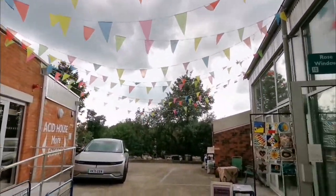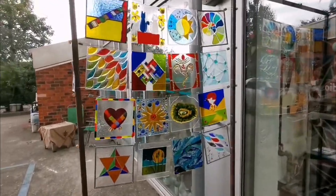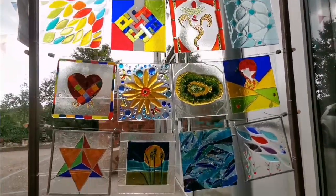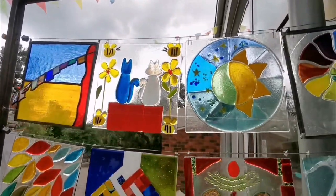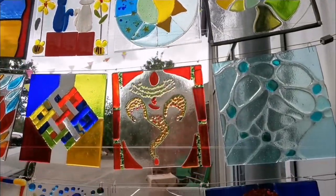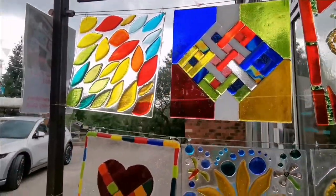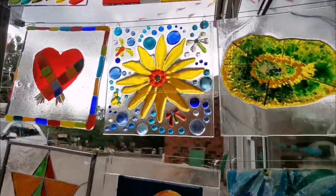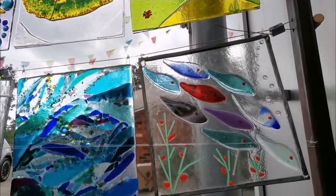This feels nice. And this is what I've come to see. This is Rosa's piece. Look at that. Let's get a good look at this. So I chatted to Rosa the other day about this, and I was going to come over yesterday, but it was unbelievably busy in my workshop. I saw Rosa put some pictures of this up, and this is her community piece by her Saturday students.